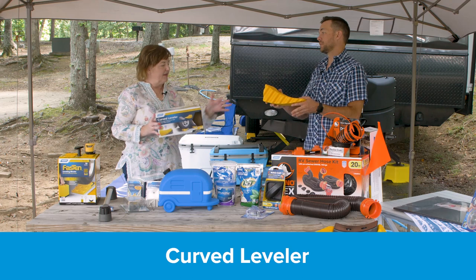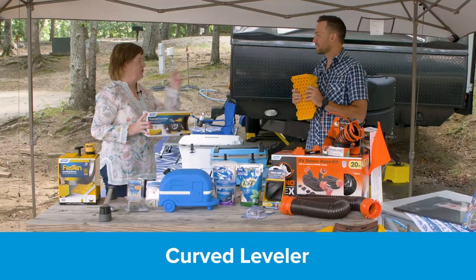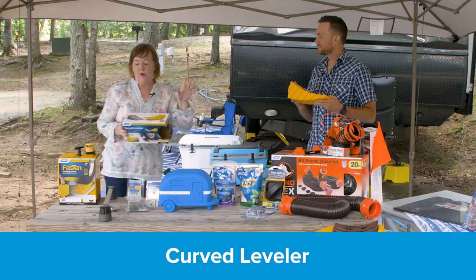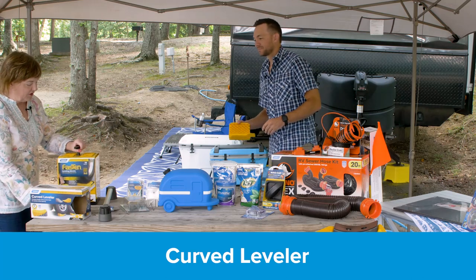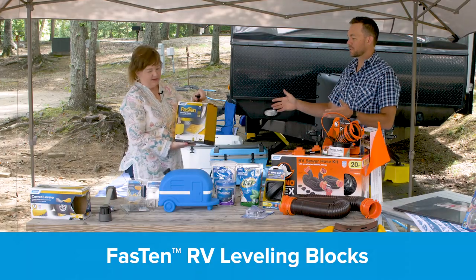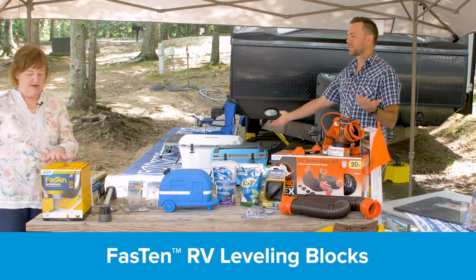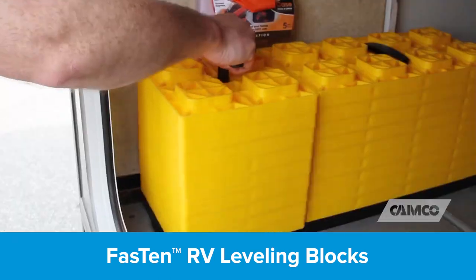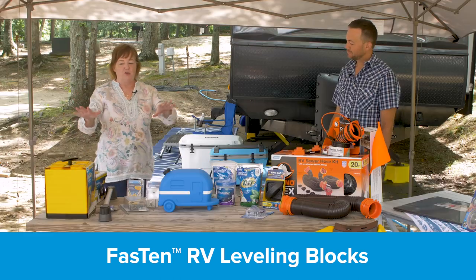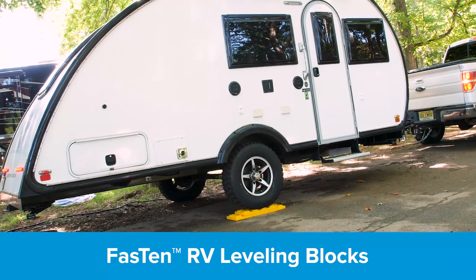Before you go and level, we have a couple of leveling products. This is the fastest way to level your RV side to side. These curved levelers are a bit different — they're shorter so they fit in the wheel spacing of a travel trailer with tandem axles. You sell them in a two-pack, you ride up on there, no cutting needed. It has a little wedge that acts as a chock to keep it from rolling back, and the honeycomb design makes it even stronger. This will raise your RV up to four inches.